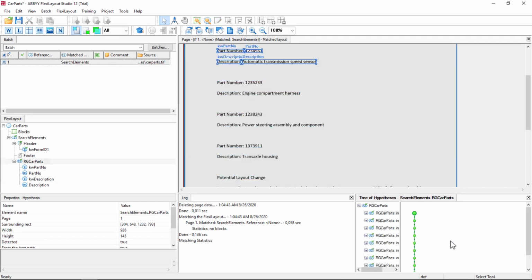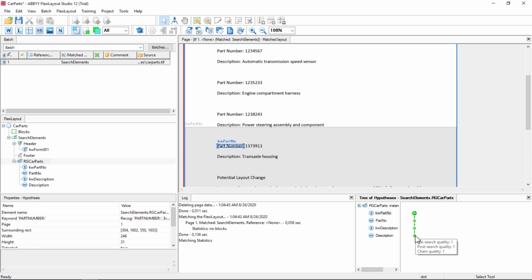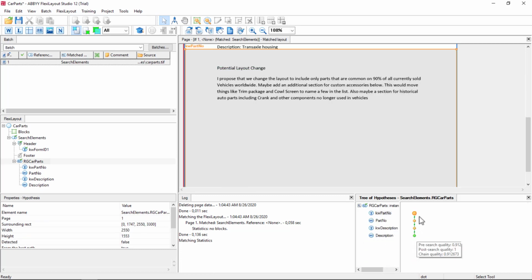Once again, I can see I've got problems right away. I've got too many instances here. So let's see what's going on. This looks good. Everything's green. So the description, it's like an untamed horse. It just wants to jump the fence and go searching wherever it would search for if it's allowed to.